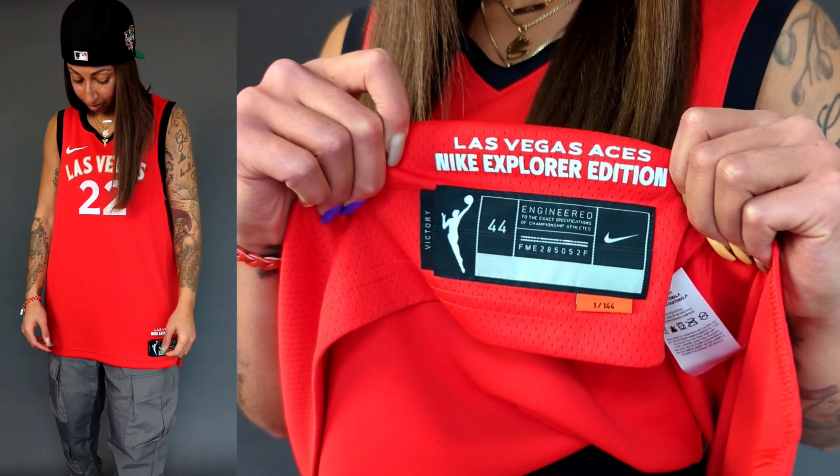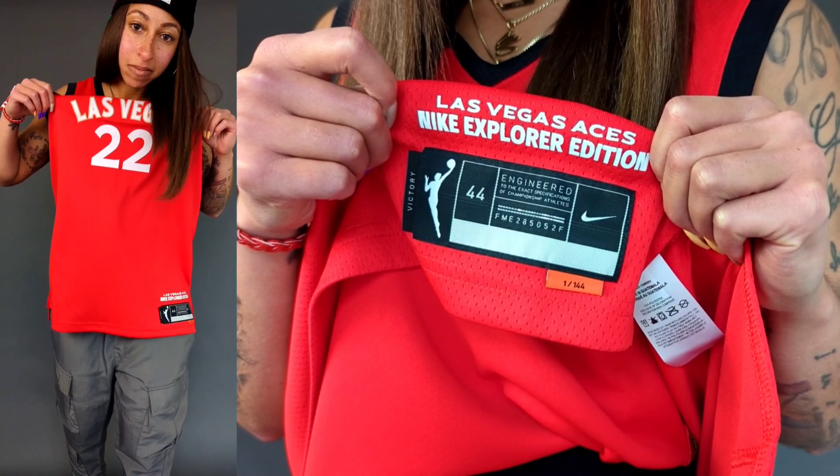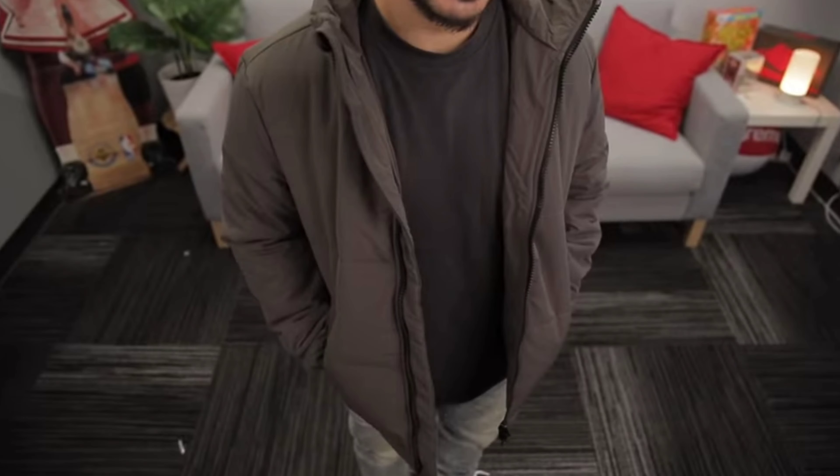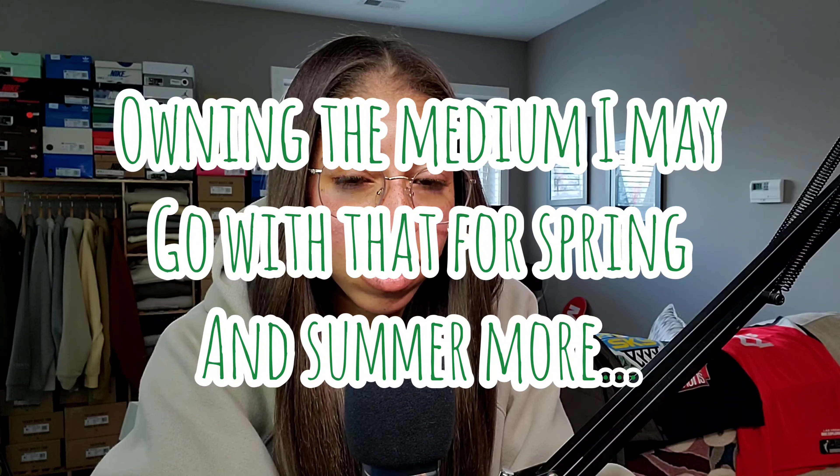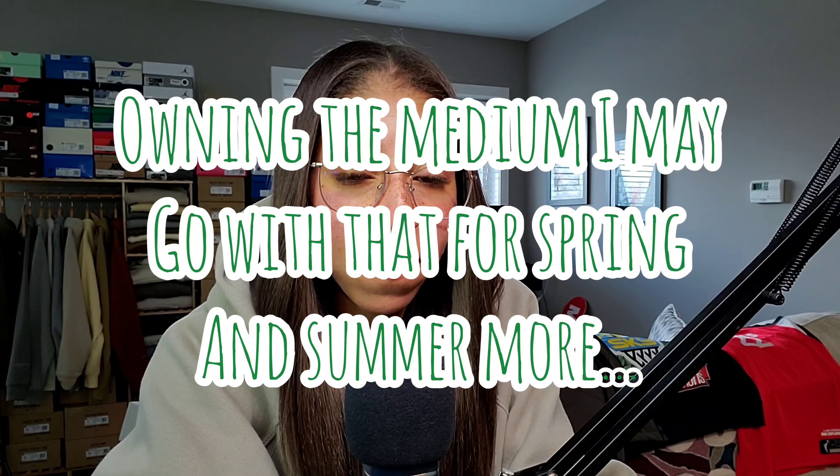Sound off below which of the three recent items is your favorite — the puffer jacket, the hoodie, or the jersey. Size reference: I'm 5'6", 127 pounds, so that should give you an idea of how these items could fit you based on your own measurements. For the Richie Lee jacket it's a medium, same size he wears. For the women's jersey, I typically get a large so I can layer baggier hoodies, but this time I went with a medium — I'll probably wear this in summer with just a tank top. The Break the Curse hoodie in a large fits quite oversized on me, but I kind of like that aesthetic.